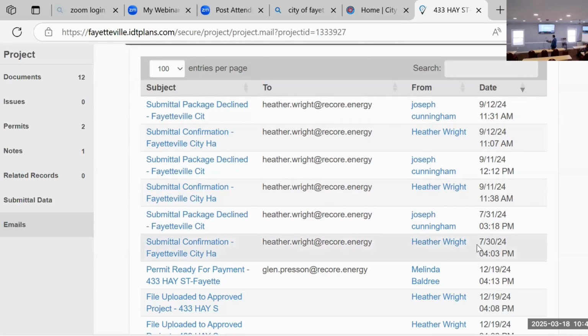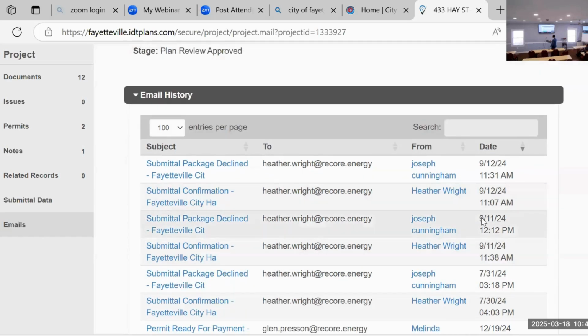If there's any holdup within the project, well, what's the holdup? I can come in here and say, okay, on this date there was a message that was sent, and it was about the decline on the project. So why was it declined? Well, let me click on that and find out. Here it is, and it's highlighted for you if you wanted to read no other information. We need electrical plans and gas piping plans. We also need completed and signed electrical permit, mechanical permit, and building permit. So until the applicant comes back into the system and provides the plans examiners those documents, the project isn't moving forward. So there's the answer right there.